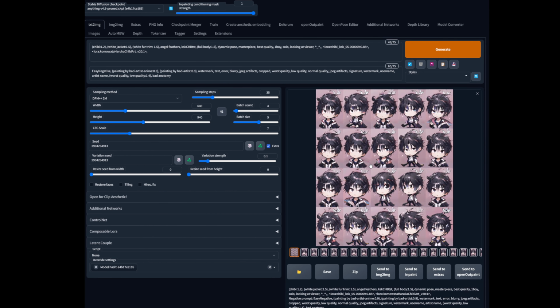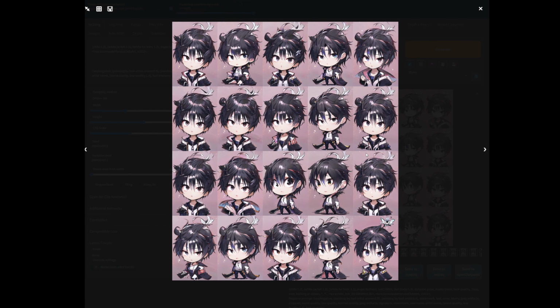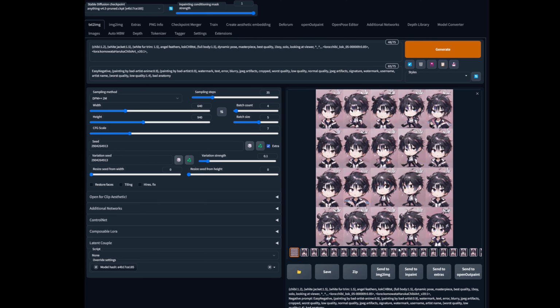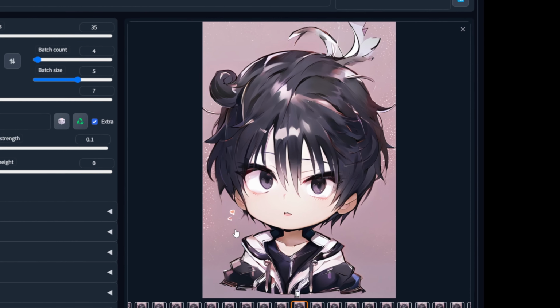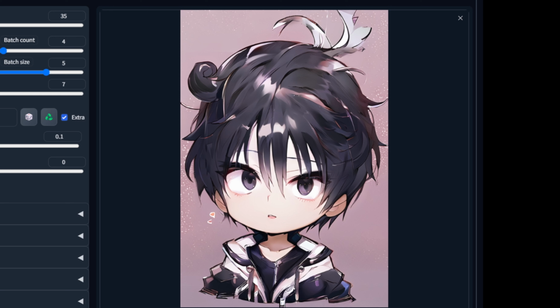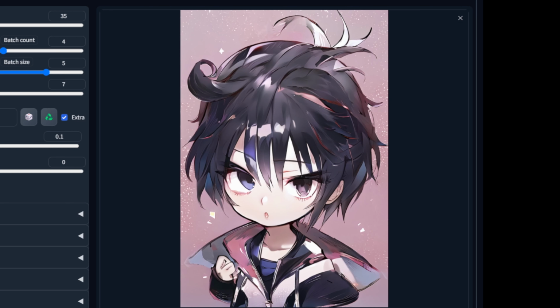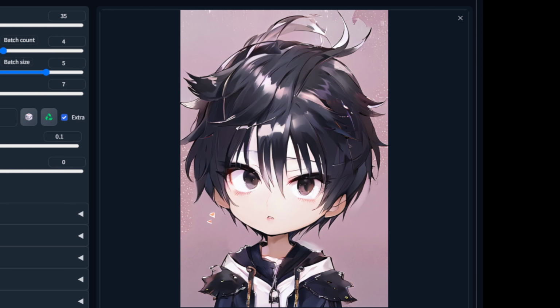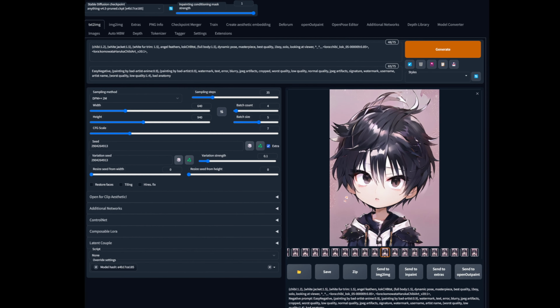So let's go. So the generations have finished and I have this nice grid giving me an overview of what's here. So you can see that in some of the clothes, the red trim has gone away. So maybe here, yeah, this is a good example. If you compare with others, there's a bit of red in them, like this one, but in this one, it's gone. So I think I'm going to take one of these and use it as my final bust shot.